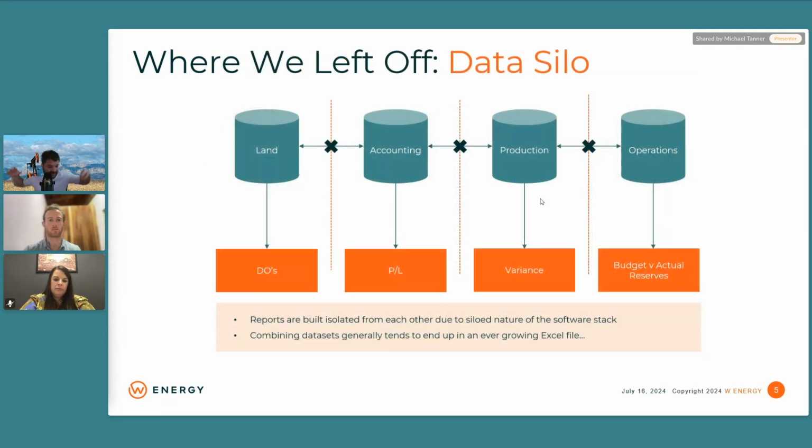We left off with the idea of a data silo. If you work in oil and gas, you're most likely dealing with this problem, which is that your data is siloed in multiple different platforms and multiple different systems. If you work in land, you've got your land software where you can do everything from a land perspective, but if all of a sudden you need to layer in your accounting data, now you have to cross-collaborate at some point. If you work in production or operations, your data is generally siloed, and if you all of a sudden want to see production versus forecast, now we've got to do a bunch of cross-referencing and consolidation from specific software. So it can be intense, and generally you end up with some ever-growing Excel file. If you're like me, when I was working at operators, the data warehouse ended up being Excel. It's not a bad thing, but I can't leave that.